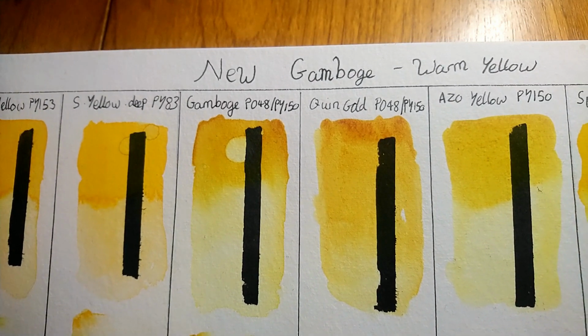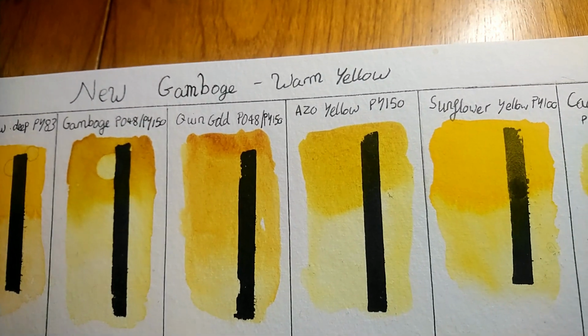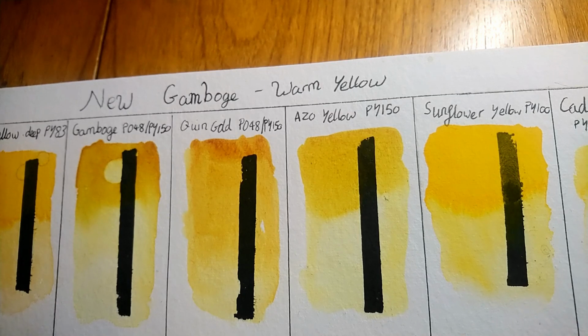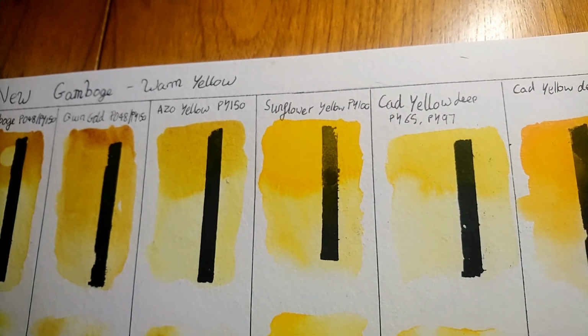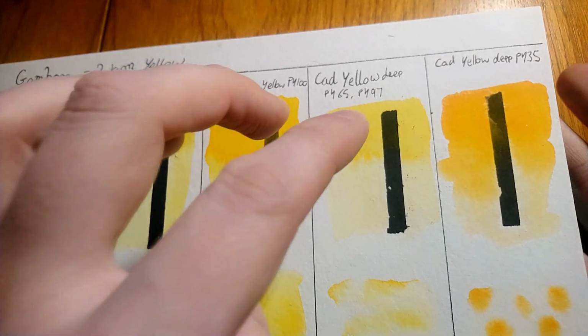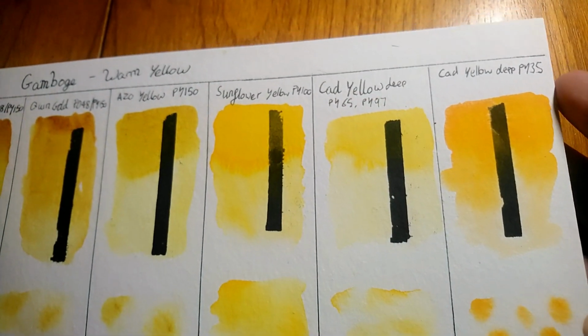So here is a zoomed in look at all of the colours. You can see that most of the yellows moved quite nicely in the water, and they all dispersed quite well in the dispersion tests below. And you can see how weak that Cadmium Yellow Deep from Cotman is compared to the rest of them. And you can also see the opacity levels of some of the more opaque paints.